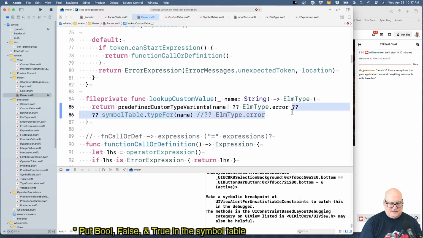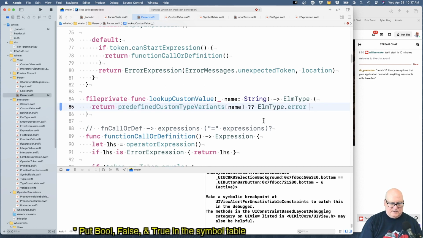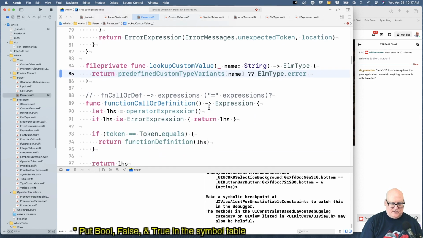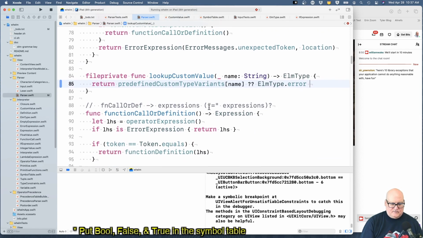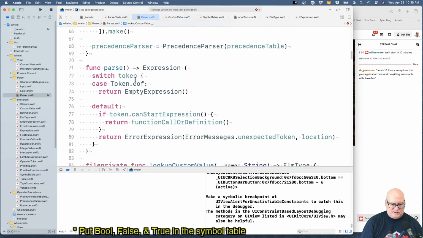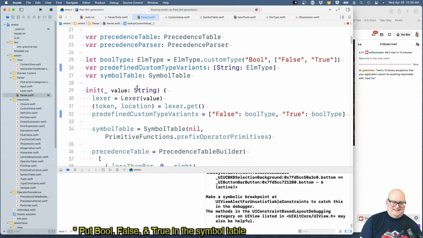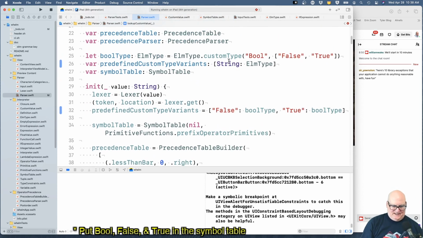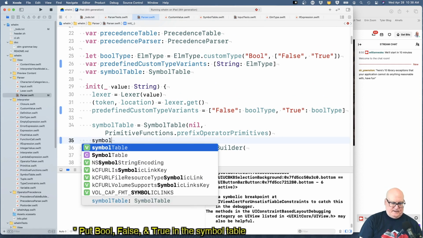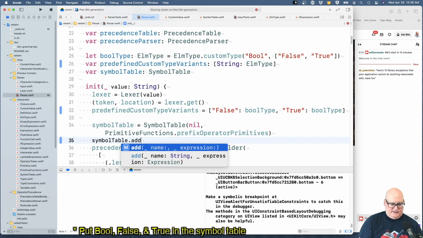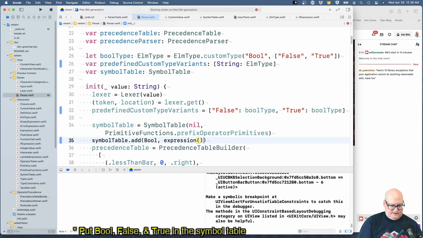Let's drop that. Eventually I want to do symbol table.name, but somewhere, yeah, let's push on the other side for a while. Let's try and get these types in the symbol table. I would like that. Okay, so if I did symbol table dot add Boolean, and then this is the type, right?